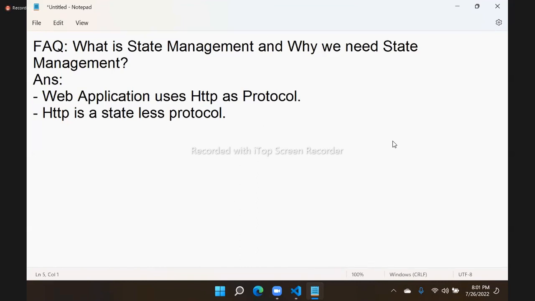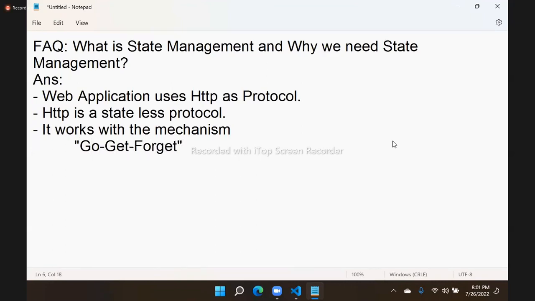What is meant by stateless protocol? Stateless protocol means it works with a mechanism. What is that mechanism? Go, get, forget.